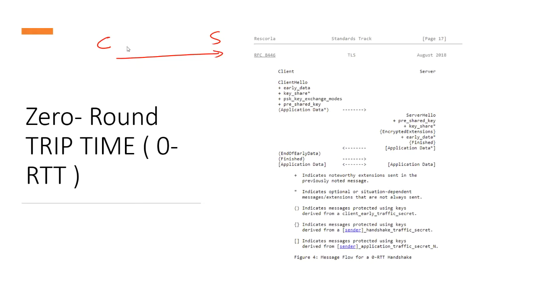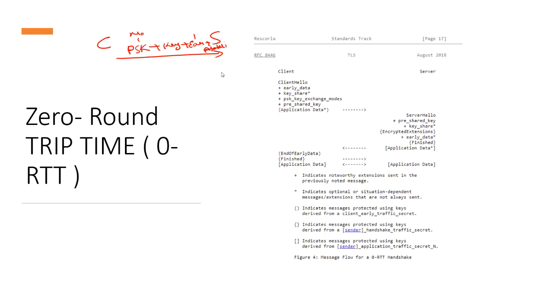In the first packet, it will send the list of PSKs, along with the mode it uses for the PSK, and then along with that, it sends a key share, an early data indication that it is early data, and the application data. In the first message itself, no hello, nothing.